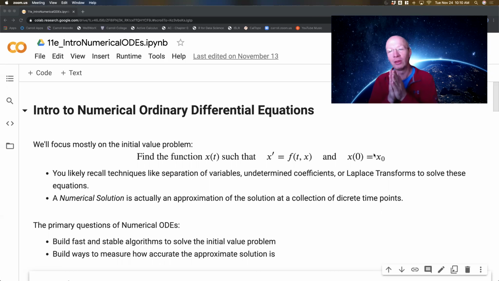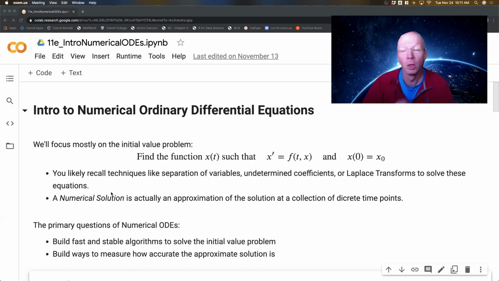What I'm going to do is take a whole bunch of discrete times, so time 0, time 0.1, 0.2, 0.3, something like that. And at each one of those times, I'm going to get an approximation for what the solution is. So say at time 0, I know the solution. At time 0.1, well, I've got a guess. At time 0.2, I've got another guess. At time 0.3, I've got another guess. And then you can piece all of those guesses together and you get yourself a plot of what the solution would look like.